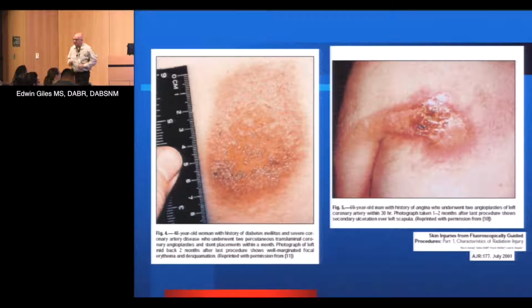One thing to keep in mind: say you're in a complex case and you know for a fact that the patient had a long exposure. The foot was on the pedal. We're talking minutes, maybe hours of exposure. You're like, you know what? I remember seeing a slide that was horrible, where our patients may be injured. So you go check the patient. Chances are you're not going to see anything. It's much like a sunburn. If I'm out there a couple hours, you're not going to see anything. Come back later this evening, and all of a sudden my skin is red. It's very similar. The skin reddening will not occur for at best a few hours. As for ulcerations, there's no way we'll see them today. It's going to be days, weeks, months before that manifests into the overall effect.